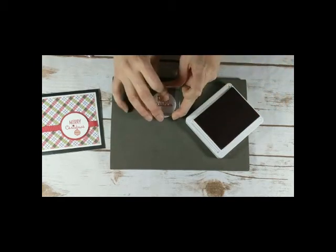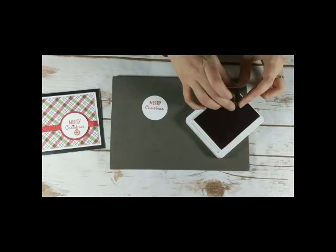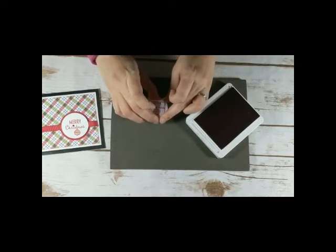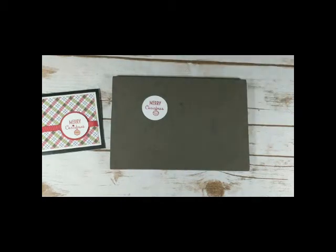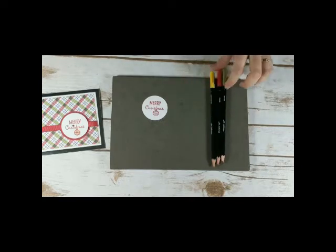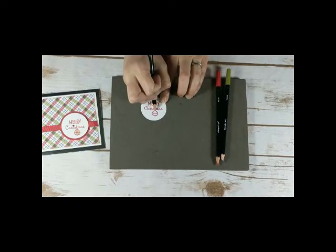That's why cardstock has two sides! Okay, that's much better. Then I want to color in the ornament to kind of coordinate with my designer paper. I used the Under the Mistletoe designer paper, and that's from the annual catalog. The colors I'm using come from the paper — it's Real Red and Old Olive — and I'm just going to use a tiny bit of Daffodil as well. I did the top of the little hanger with Daffodil first; it's a little hard to see.